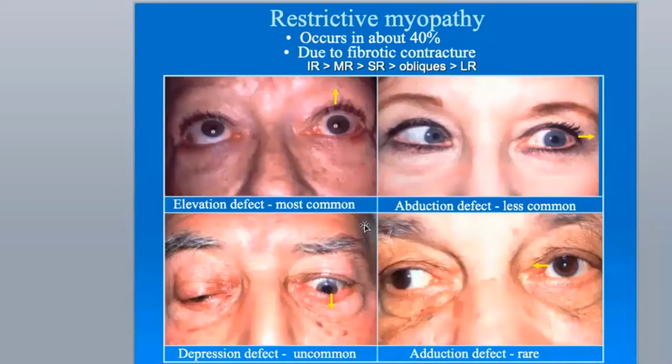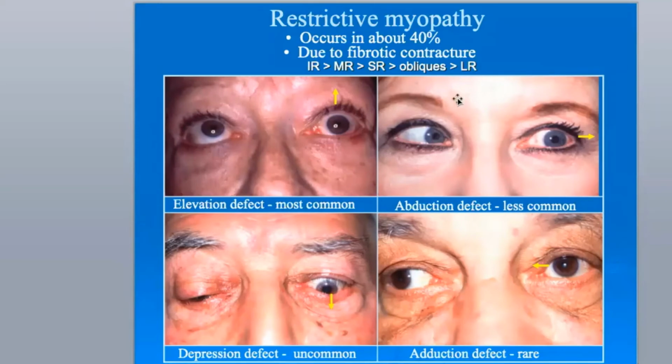Now this is just to show restrictive myopathy. When you ask the patient to look right and left, for example, this one, the right eye is moving well, but the left eye is obviously affected. Patient cannot move the left eye, yeah? So this is adduction, remember? Okay, when the patient looks inside towards the nose, you call it adduction. When the patient looks outside towards the ear, you call it abduction. All right, adding inside means ADD, easy to remember. Outside is abduction. Anything goes inside, it calls ADD.